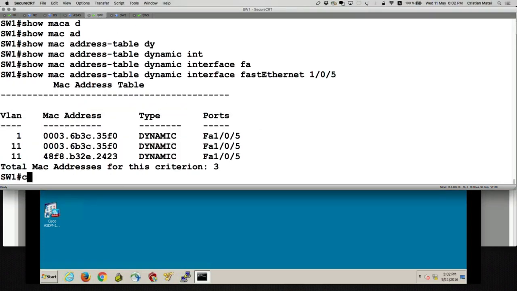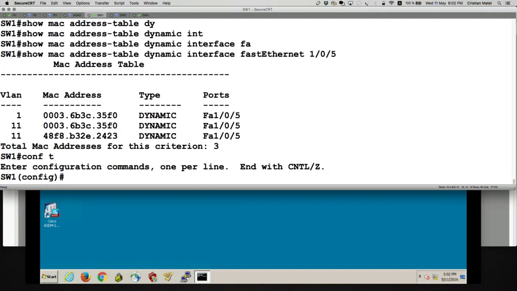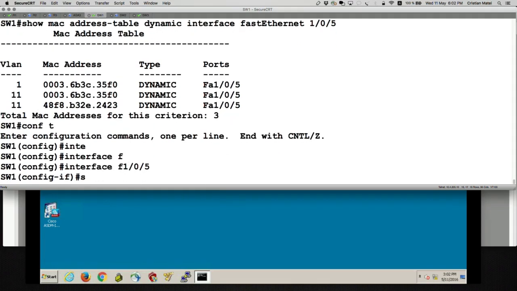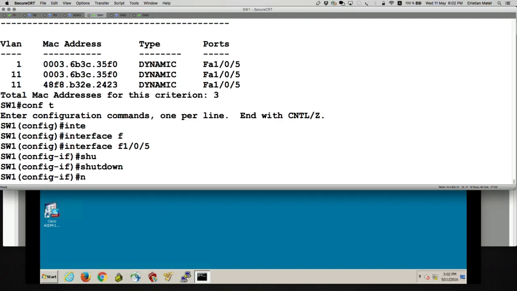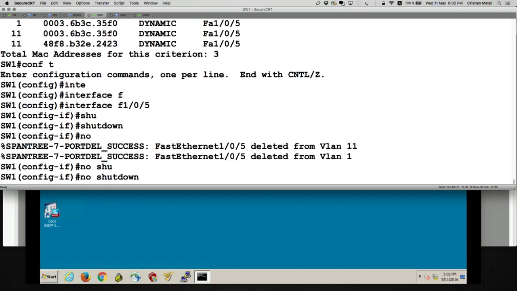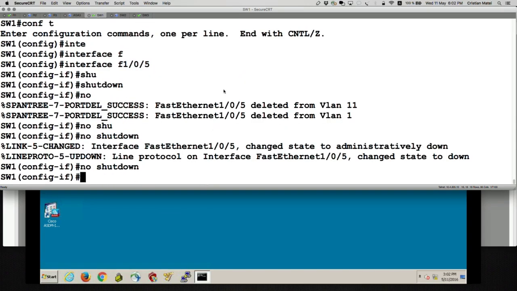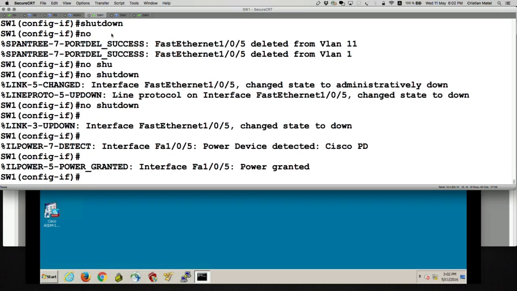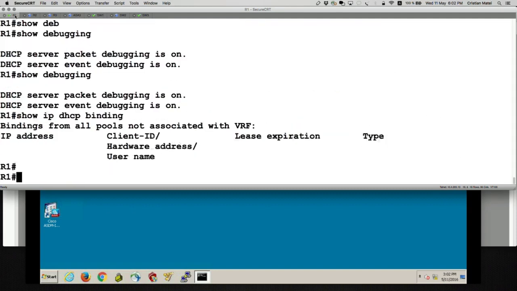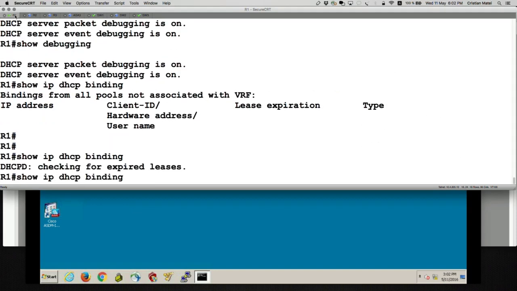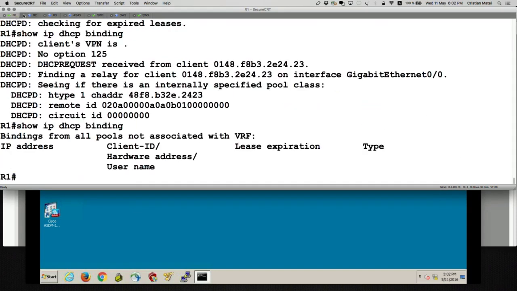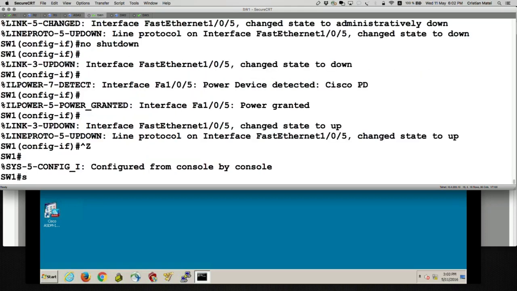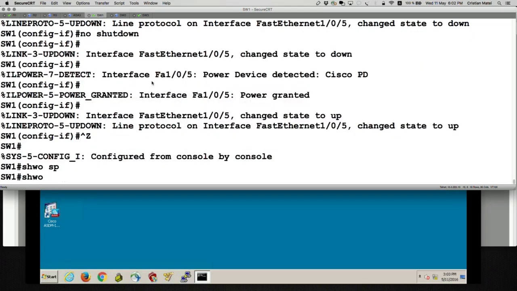Let's try a shut again. This is a VM and it's a bit, let's say, lazy because it's a virtual NIC card. Let's make sure the port is in forwarding state STP-wise.